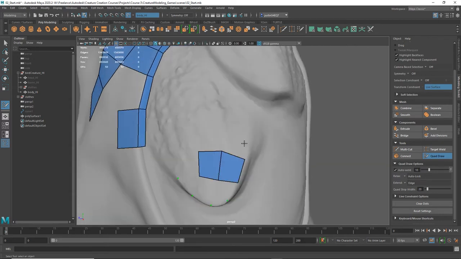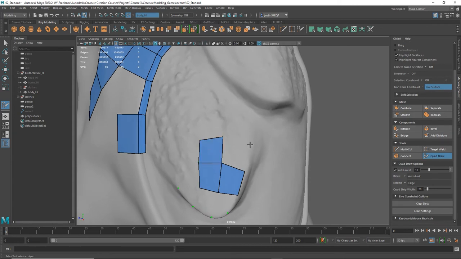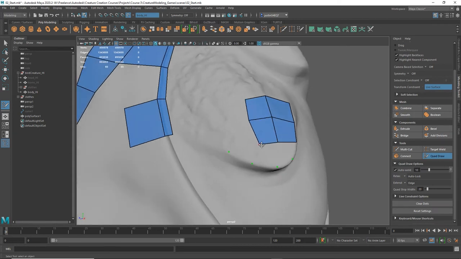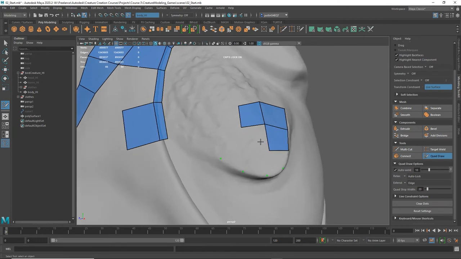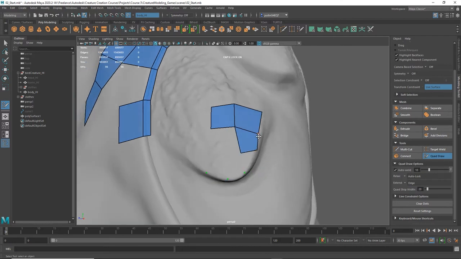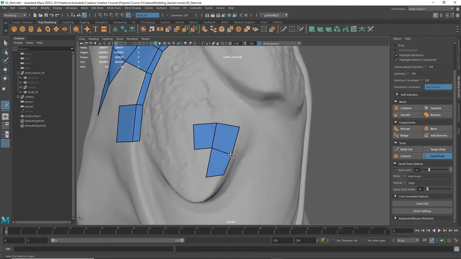Now, if you actually add something that you don't like, for instance, let's say I actually don't want that in here, you can hold down Control and Shift and click on that to get rid of it. We could do the same thing on an individual point. So this is a really nice, flexible way of adding geometry. You can see I can grab this and move it. I don't have to worry about moving it off of the surface. It's always going to be snapped to the surface. So I can just slide it around wherever I want it.